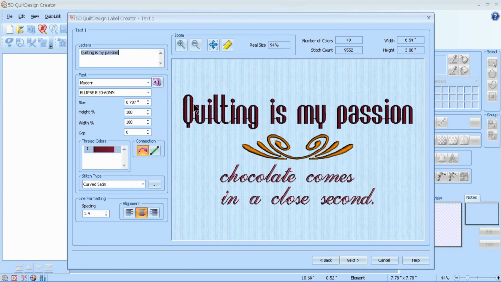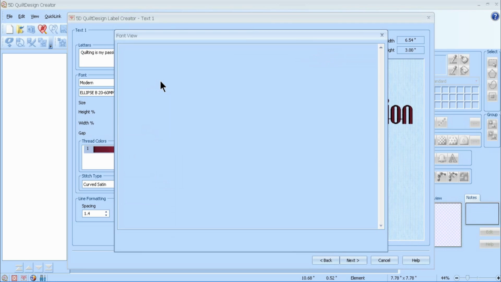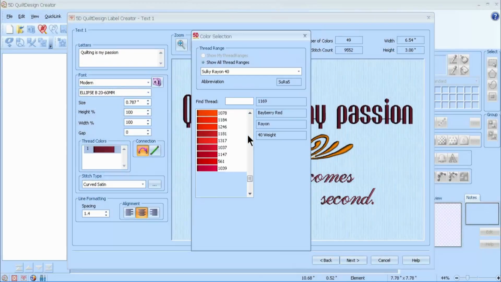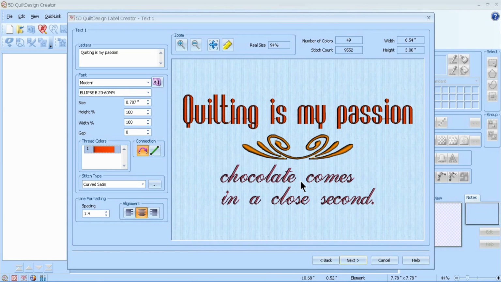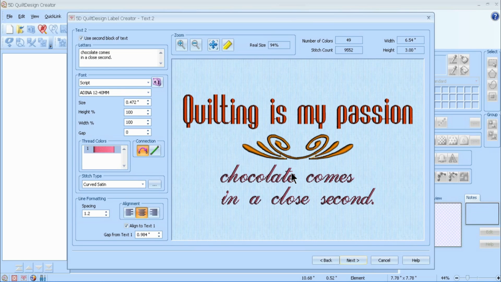You are not limited. What I like about the preset styles is that I can pick a style and I can go through and I can choose in the different pages letters for the top row of text if I want letters up there. All I have to do to change to a new text is to choose the little view, the little camera. We have 30 different fonts that we can choose from. Great. And we can also change our color just with a click of a mouse to preview it in any shade that we want. So you can actually see the color before you sew it for your quilt. That's nice. And we're very visual people. We love that. Quilters love to look at colors and textures.